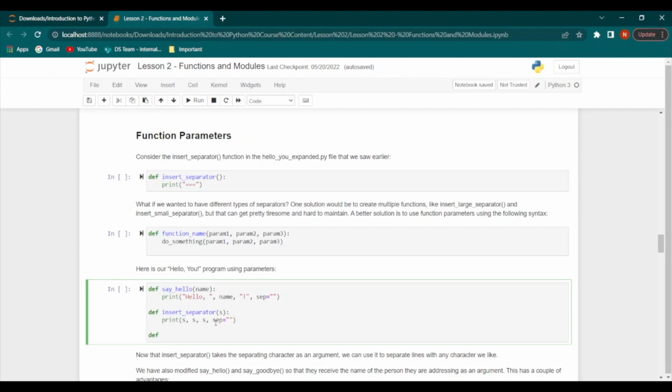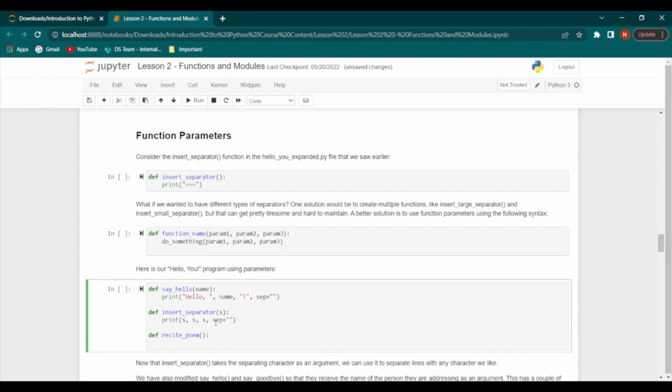Now we define recite poem. Under this, we print. Okay, so in this case, let's go for a slightly shorter poem that we can print here.